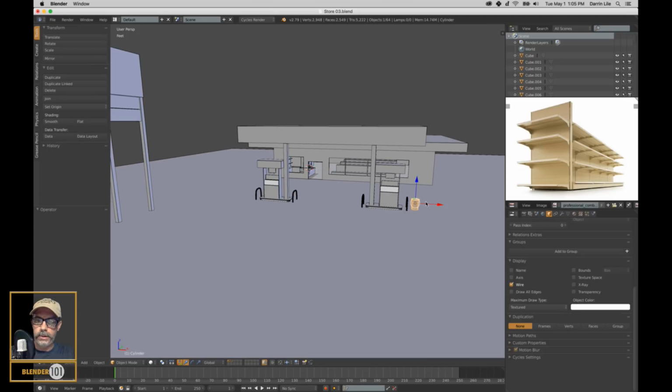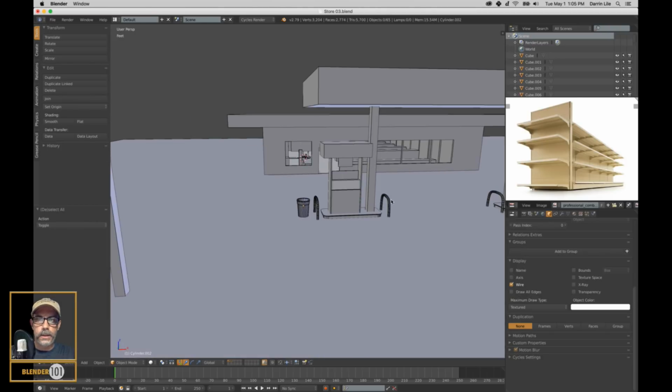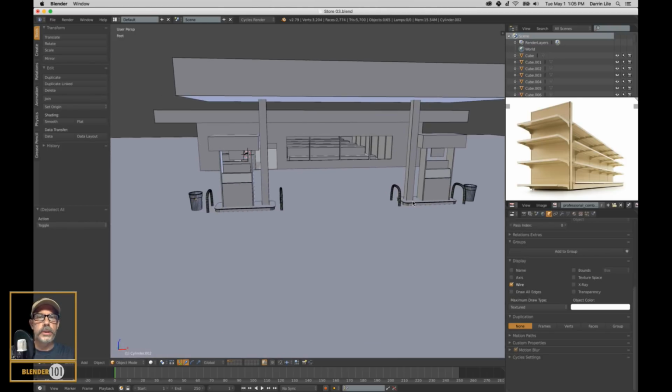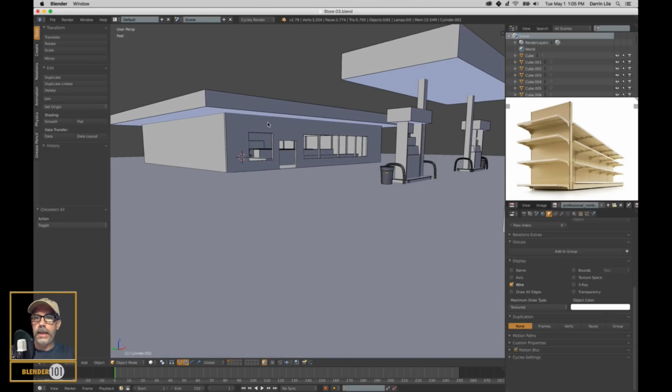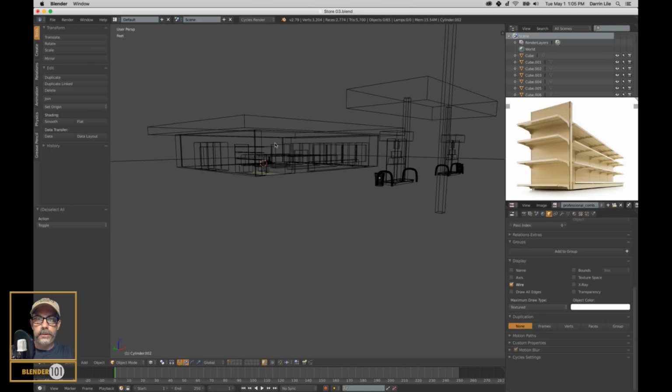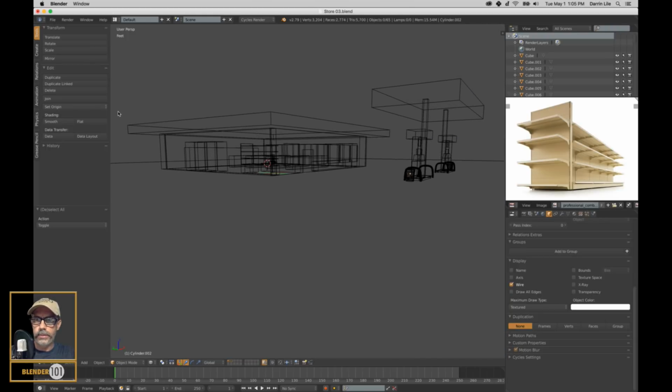You know what? This thing right over here, we need another one over here. There we go. So what I'm doing is really just blocking things in with primitives and then going in and adding the detail to each of the pieces. At least that's the plan. And I was at a gas station just yesterday and I noticed something.